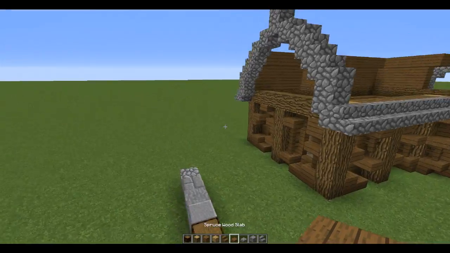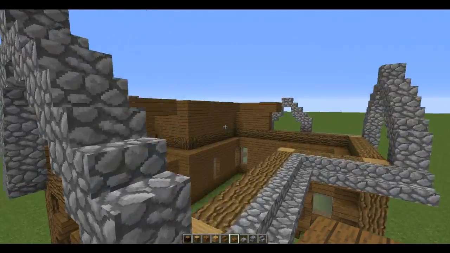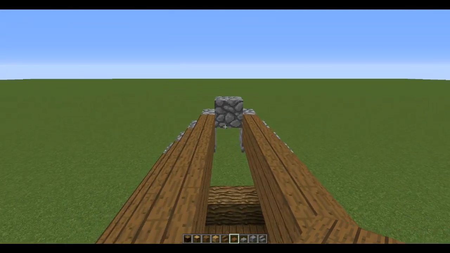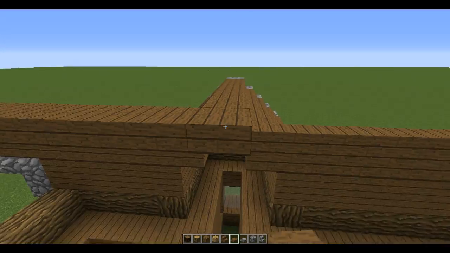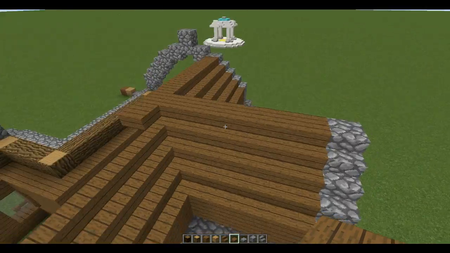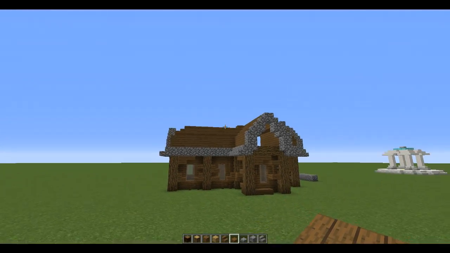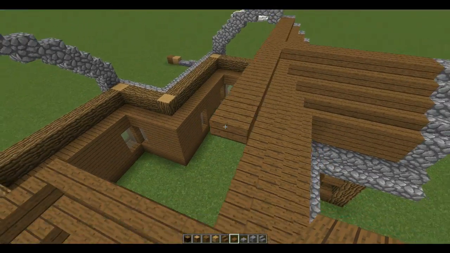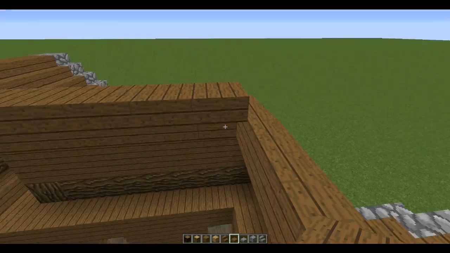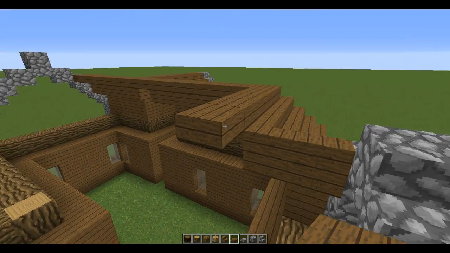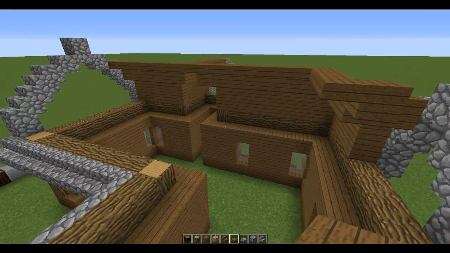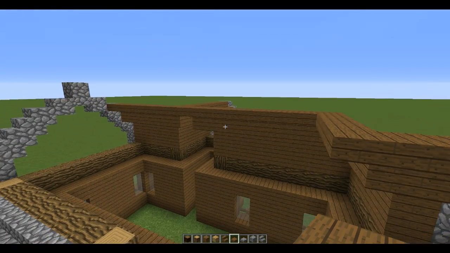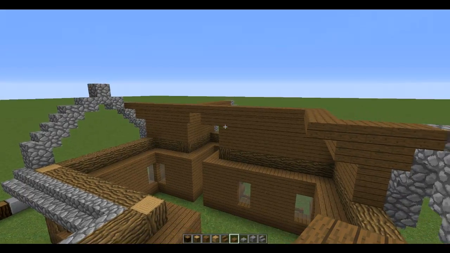The good thing about having this palette in creative mode is I can just middle click it. And so we just link this up all the way over here, and then it creates a nice little archway, and it kind of becomes flat. So right here, it's just a nice little roof, and it all links up perfectly. You could do it at different elevations, but then it's kind of tricky to link it all up. I have done that. I don't think I have mastered the skill of linking up different elevation roofs. It is possible because people do it all the time. I just haven't mastered it.